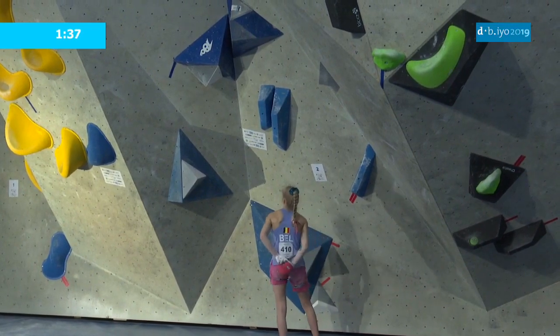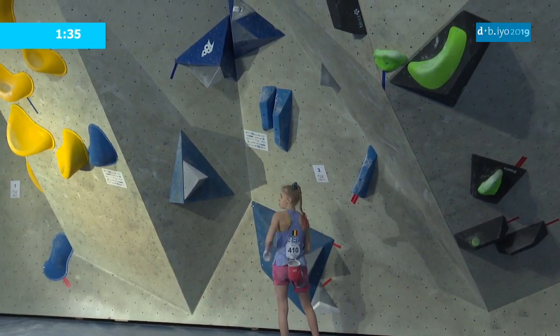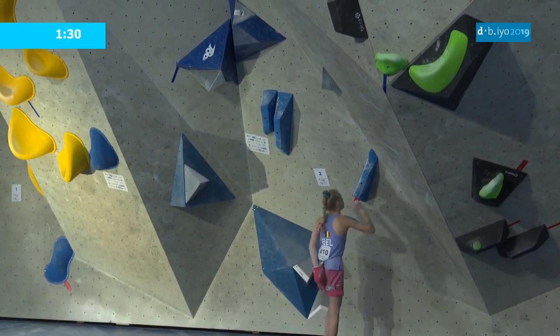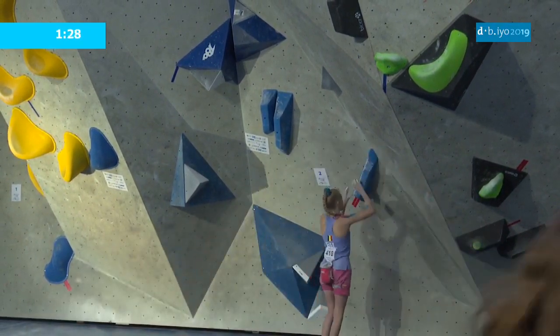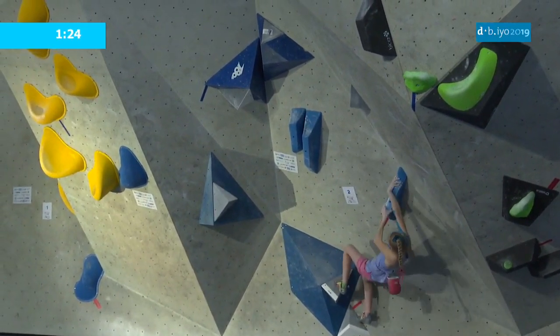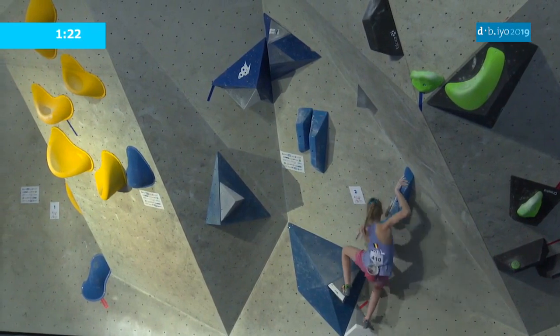Also that third boulder, I wonder if people can do that statically as well. You would like it, wouldn't you? I would love it if someone would do that. I think it's possible, with a tiny edge of the wall where you can do that. Yeah. But we will see in a while.